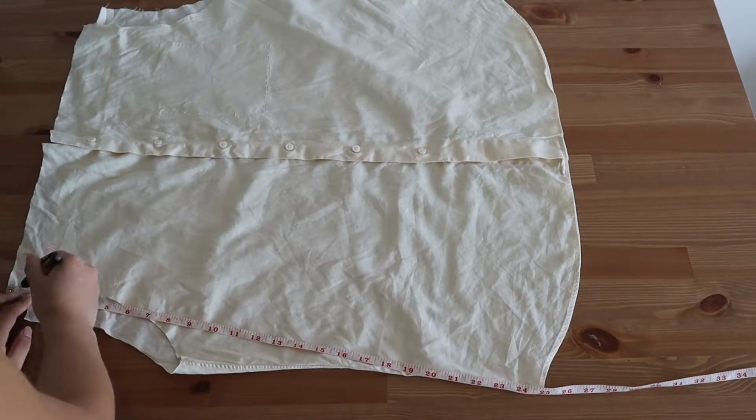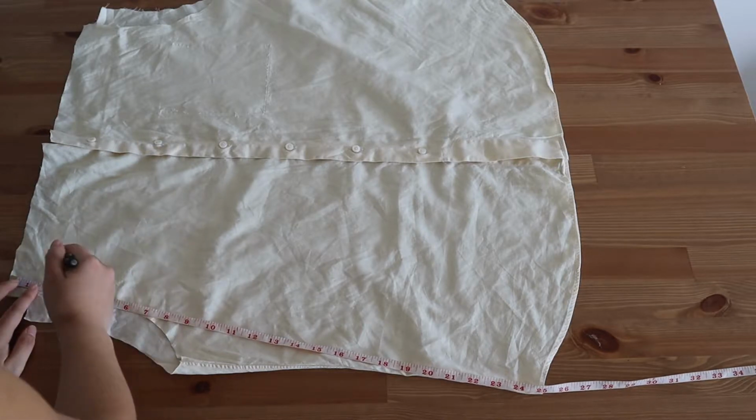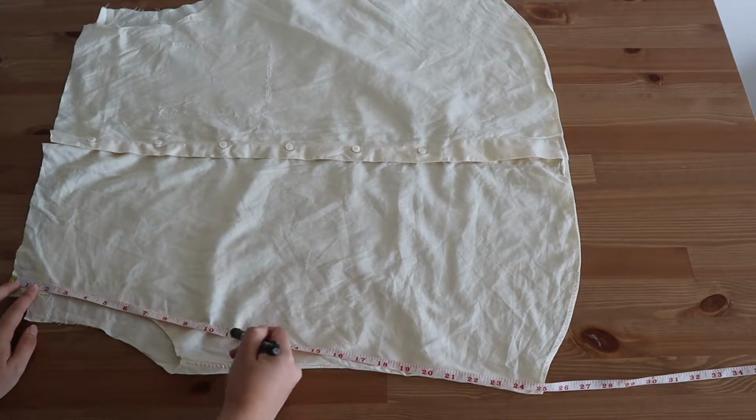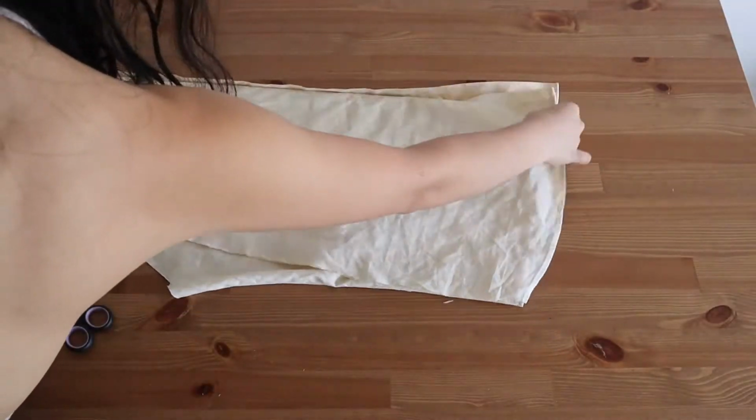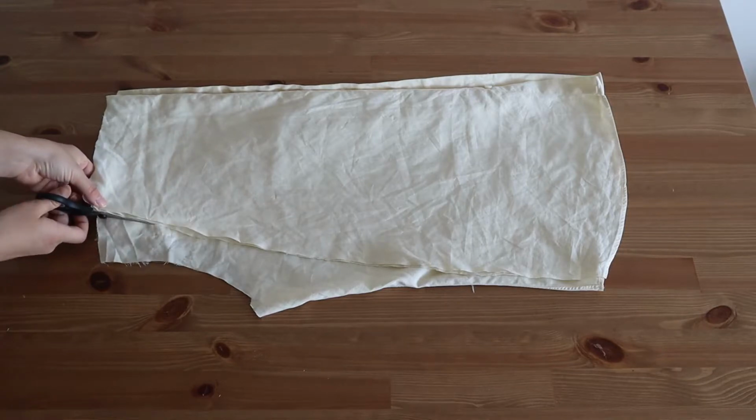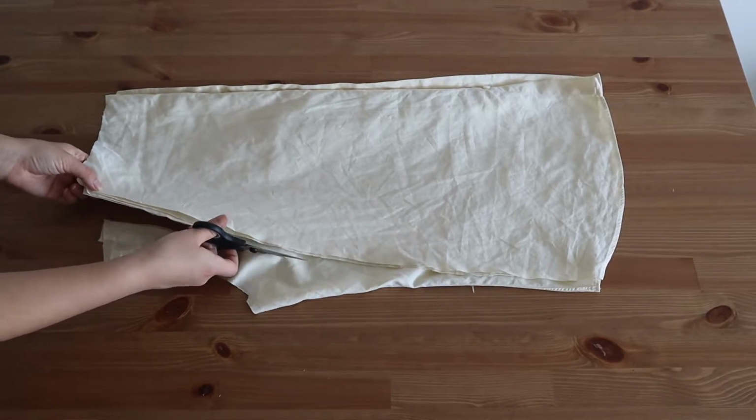Next, I eyeballed a diagonal line from the top edge of the shirt to the bottom of the shirt, trying to maximize as much fabric as possible for a flowy dress shape. I cut along the diagonal, then folded the shirt in half to cut the other side so that it was symmetrical.